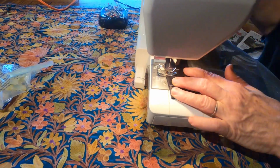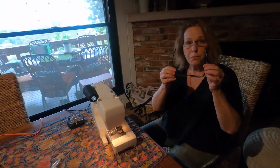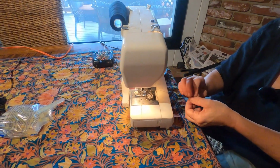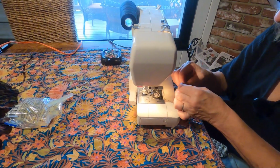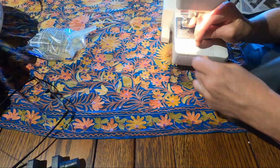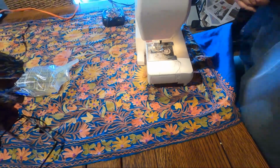So if you guys didn't know this, if you put two glasses on top of each other, it doubles the magnification. It's really awesome, especially when you're trying to thread a needle through this tiny little hole. The only downside to this is that you have a lot of threads that you have to clean up.